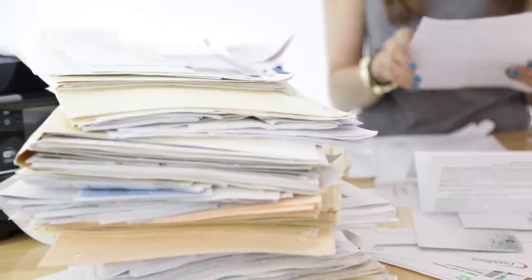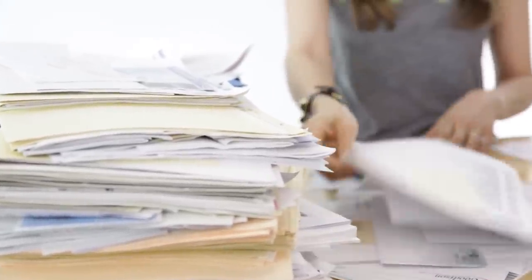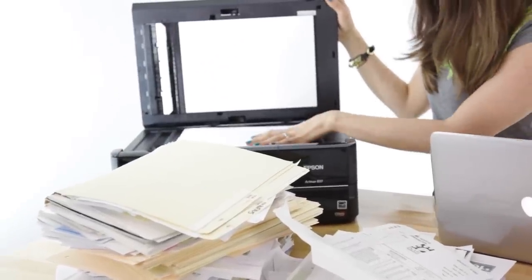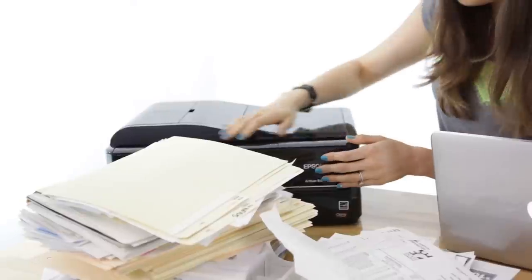Start by asking yourself if you must have the original document once you have a digital copy available. What documents can you safely get rid of — like old purchase and sale agreements, legal documents, or tax paperwork which you no longer legally need to hold on to? Any instruction manuals are now mostly available on the internet, so these can safely go without even digitizing. Scan in your important documents, and the best part is that once scanned they can often be saved as searchable PDF files, making it substantially easier to find a specific document and avoiding paper cuts.